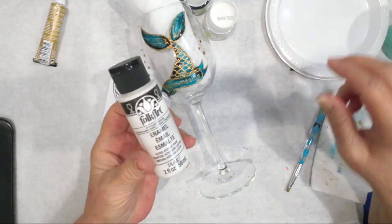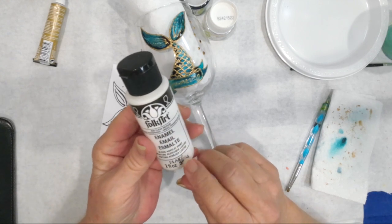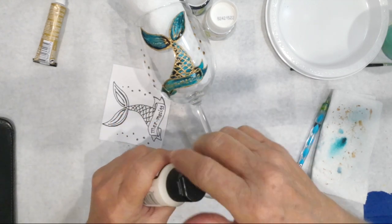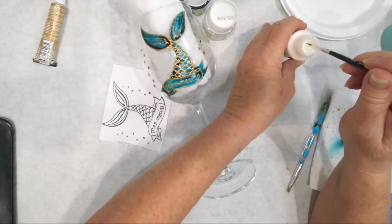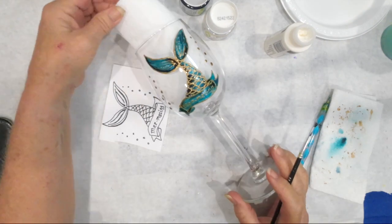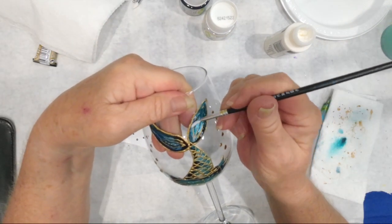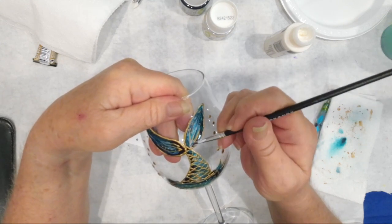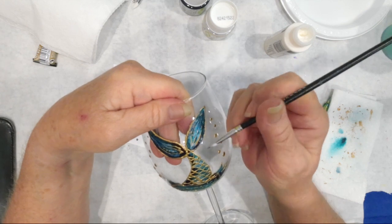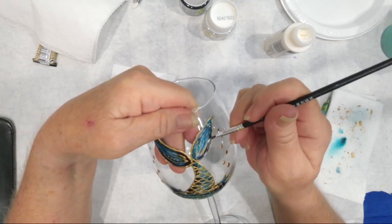So let's give this a quick clear coat. This is a clear medium 4035 Folk Art paints. And we're gonna just put some of this on top of the paint that's here. I'll give it an extra layer of protection. I do sell these on Etsy. I want to make sure that my customers don't have any problems with their glasses.